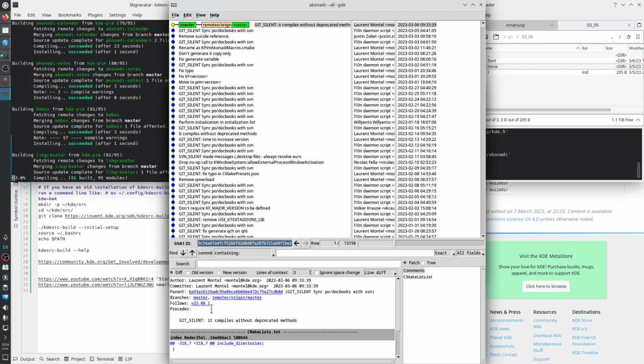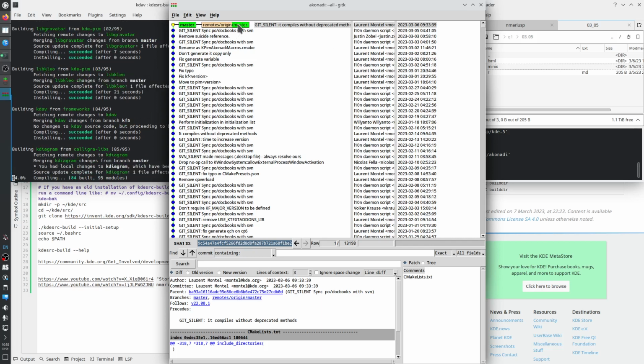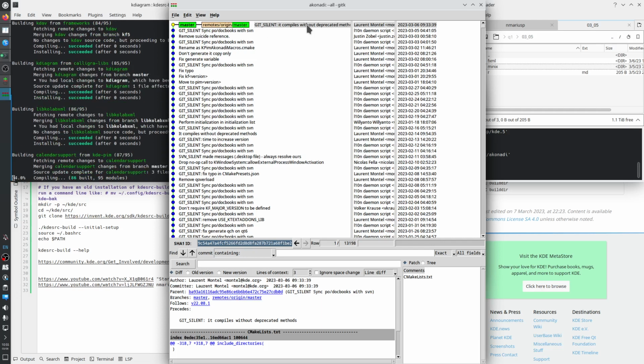The git commit can be referenced either by looking at the first characters in the SHA-1 ID, so you could call this git commit 9C54A47, or you can go by the git commit from 2023-03-06 09:33. Okay, both the local master branch and the master branch from the remote origin point to the same git commit, which means that my local git repository is identical to the remote git repository.